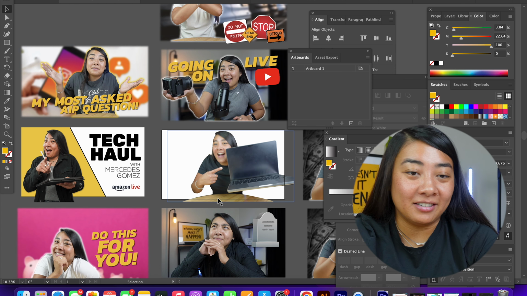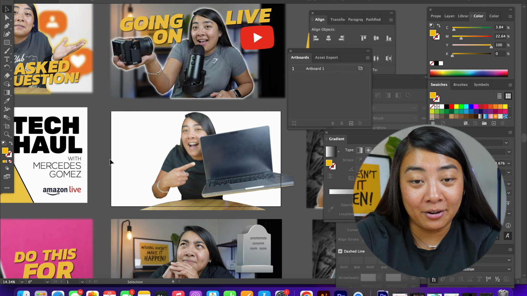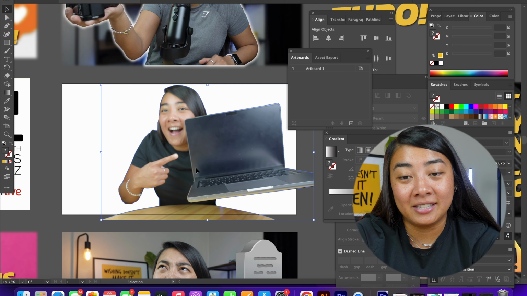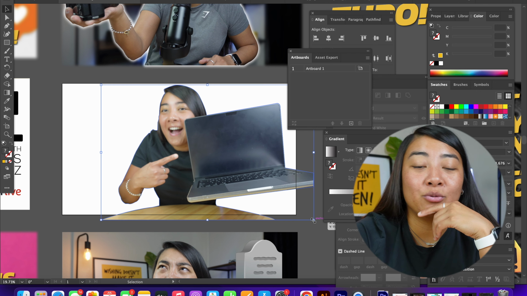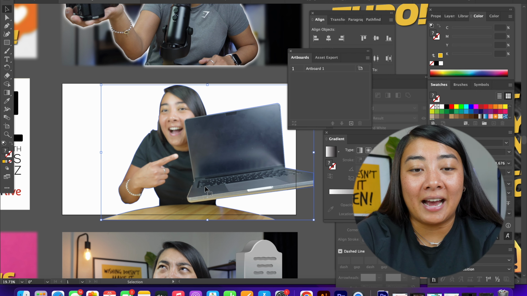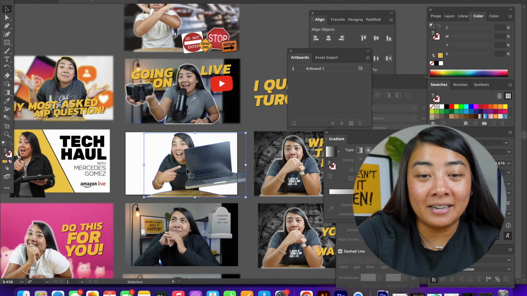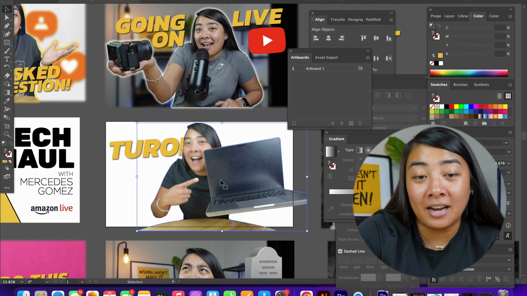So as you can see here, I just have the white background and I just placed my image. You can make it bigger or smaller based on what you're interested in or how you want it to look. And then I simply position my image either to the right or left side. In my mind, I know I'm still gonna add some text here, so I need to position it more towards one of the sides to allow me to type.